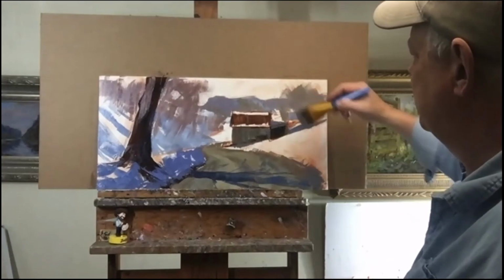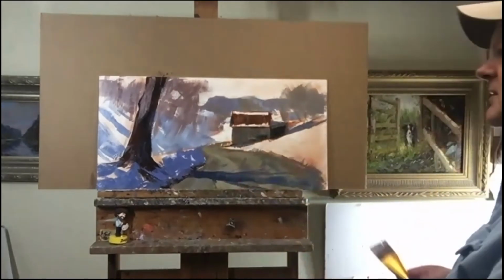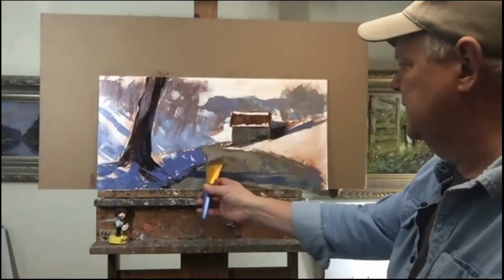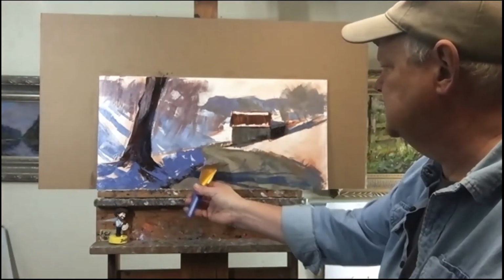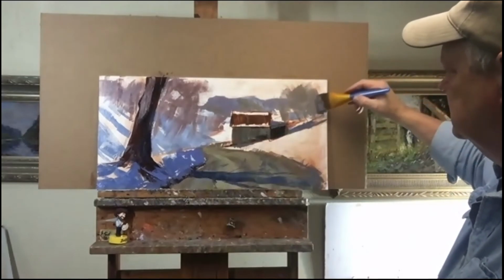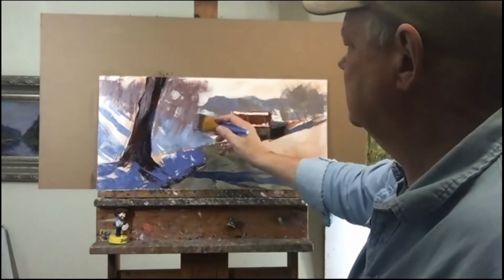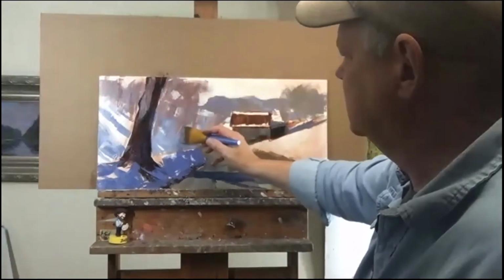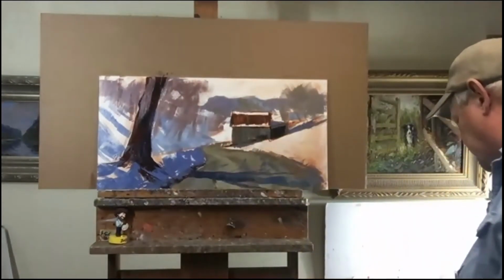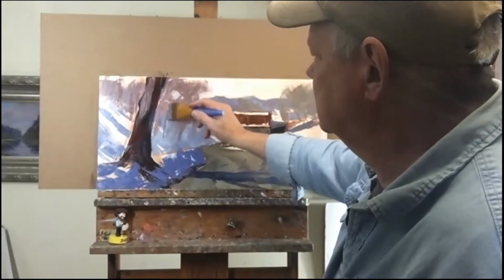A lot of this is, the nice thing about this is that at this point, you can start going around and you'll find out a lot of these road colors in here will work really nice to just cross into here and, you know, all of a sudden become the right color for making these trees and stuff.